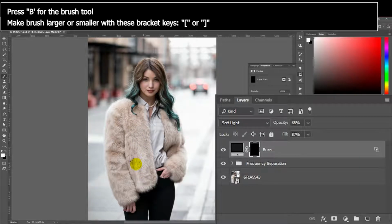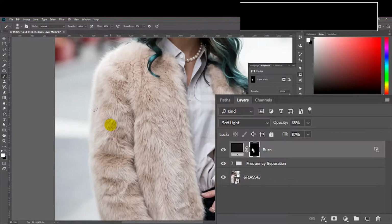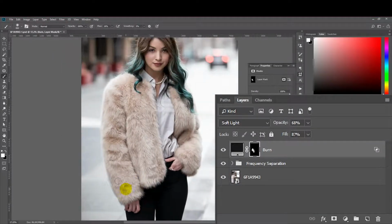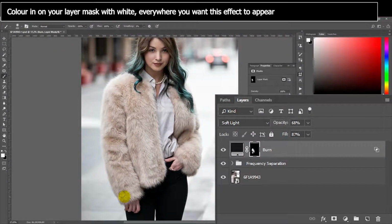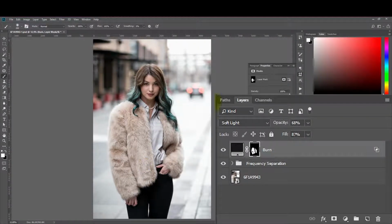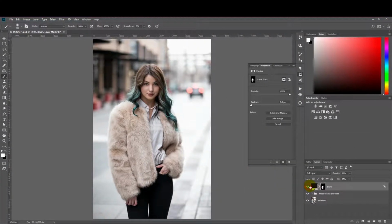And now, instead of spending hours and hours painstakingly coloring in each little section that has a bit of hair on it, I'm just going to very quickly color in this jacket, paying careful attention to not go over darker shadowy areas that I do not want to be affected by this layer. And in zero time, we've just made that jacket look super fuzzy.